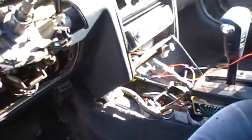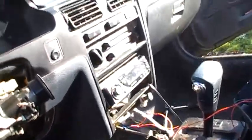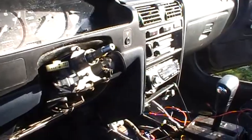But anyways, I just want to show you, see how loose this thing is now. Slowly getting there. I haven't quite figured out. Oh man, it's almost ready to come out. Getting really close. Let me show you something up front.